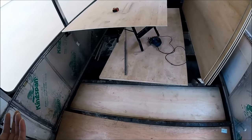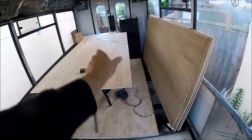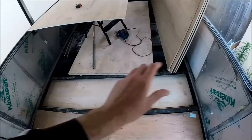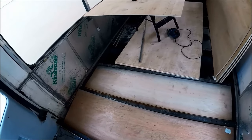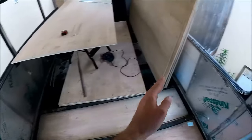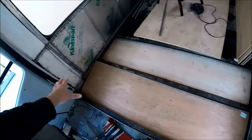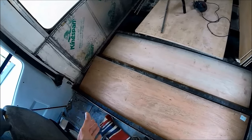They're going to need to be supported, so I'm going to be cutting some strips of the 12mm ply as well, running those across as supporting brace strips. The strips are going to be getting screwed to the aluminium on either side, and I'll try and get them screwed to the main chassis beam as well. And then the main planks will just lie on top of those.